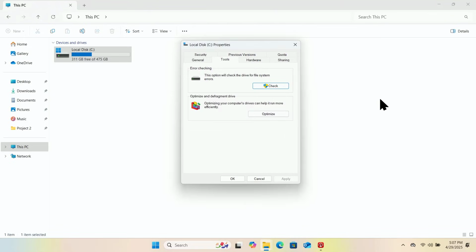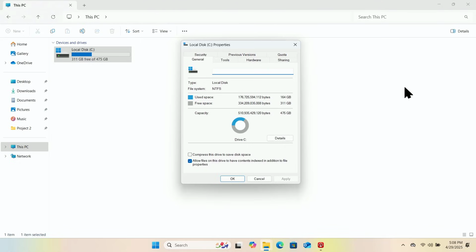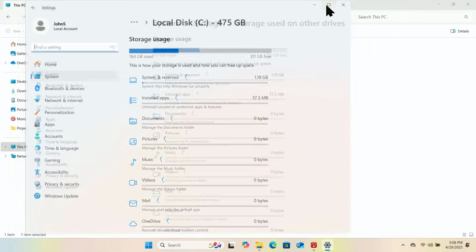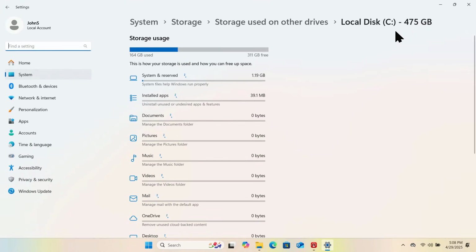All right, great. Well, there is one last thing I want to show you involving keeping your disk healthy, and that is eliminating all of the clutter that might be on your disk system. So notice to do this, we can go to the Details button, and that is actually going to bring us up to this local disk display of storage usage inside of the Windows Settings app. And this is really wonderful.